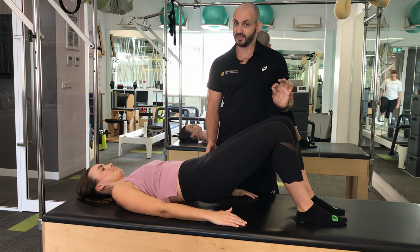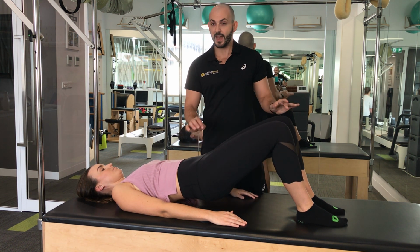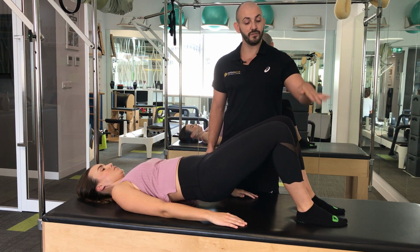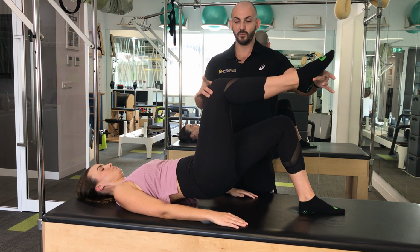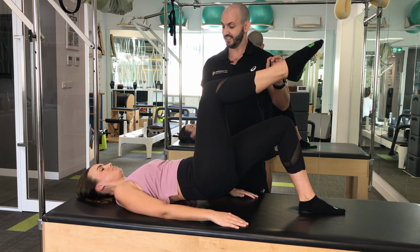Now, if you're up to the single leg bridges, we're going to bring our pelvis back to the center here. Now, we keep that marble exactly in the middle of the pelvis. We're going to take an inhale breath to prepare, and as we exhale, we'll float the right leg up into a tabletop position here. Remember, we found this at the start of the class with the thigh bone vertical and the shin bone horizontal. Fantastic, Lucy.